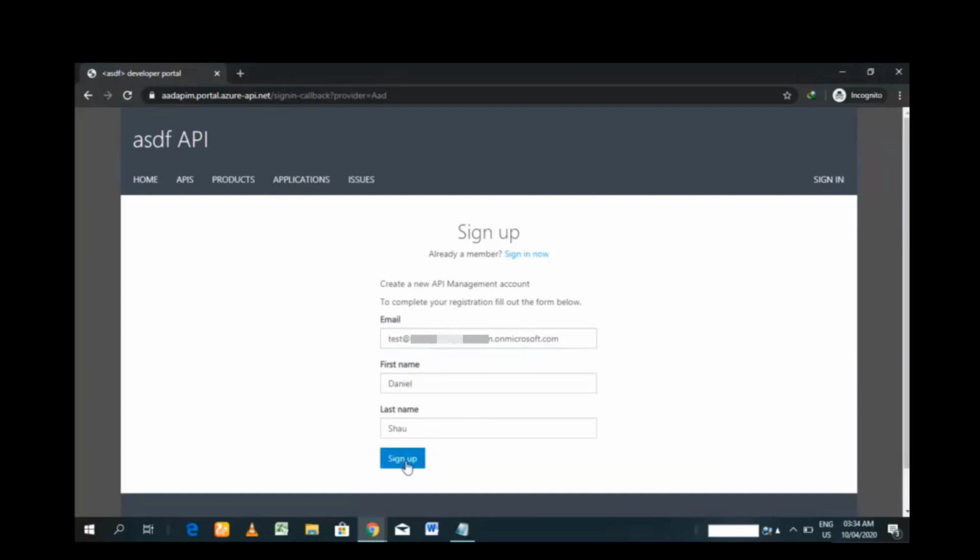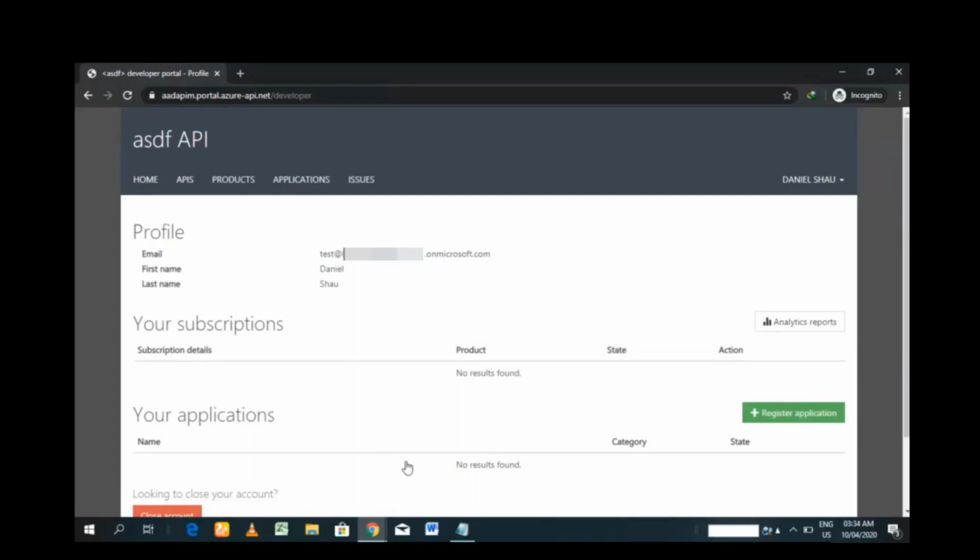And then we'll click the sign up. Our Azure Active Directory user has successfully signed up into API.